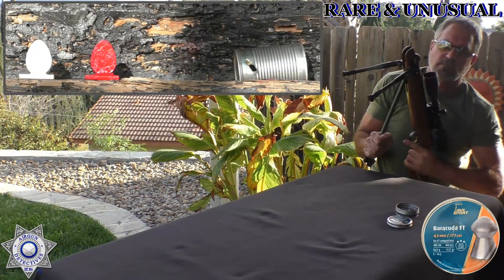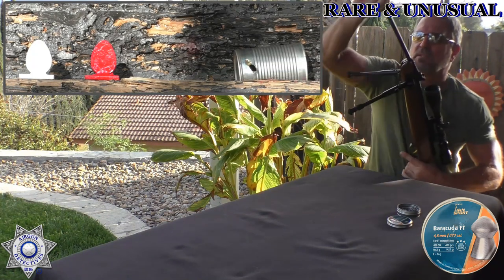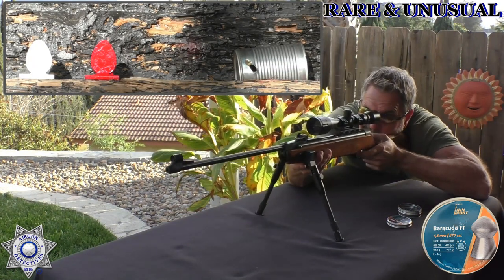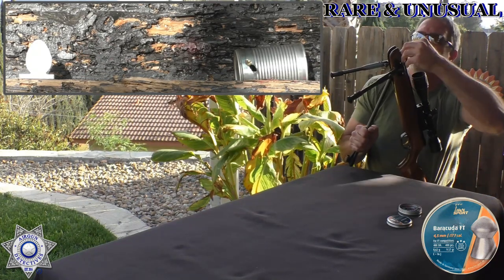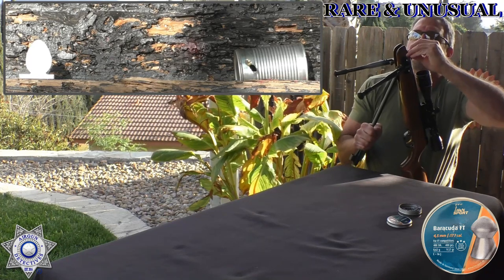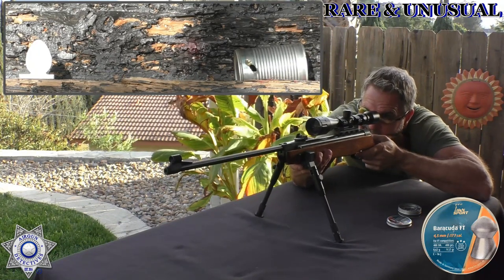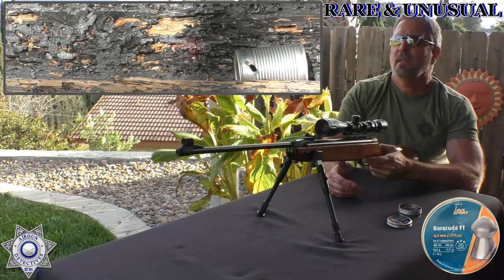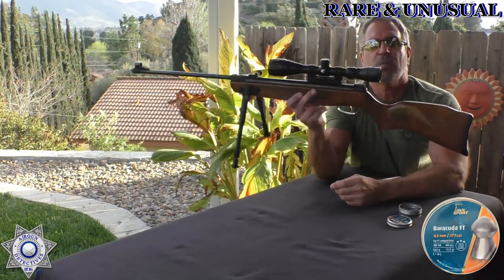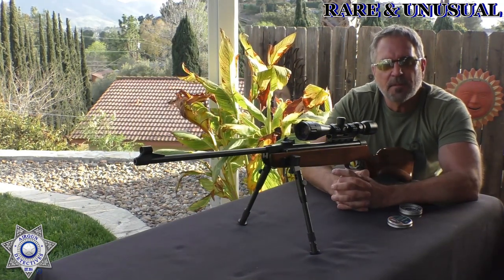That's a hit. And we got two more of those guys. All right, and one more. This thing actually hits really well. And for such a light, compact rifle, it really is a neat little guy, that's for sure. All right, let's move on to the next segment, wrap it up.